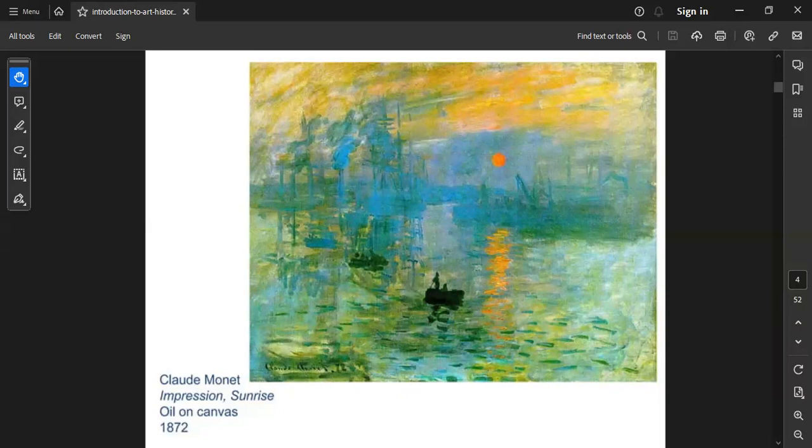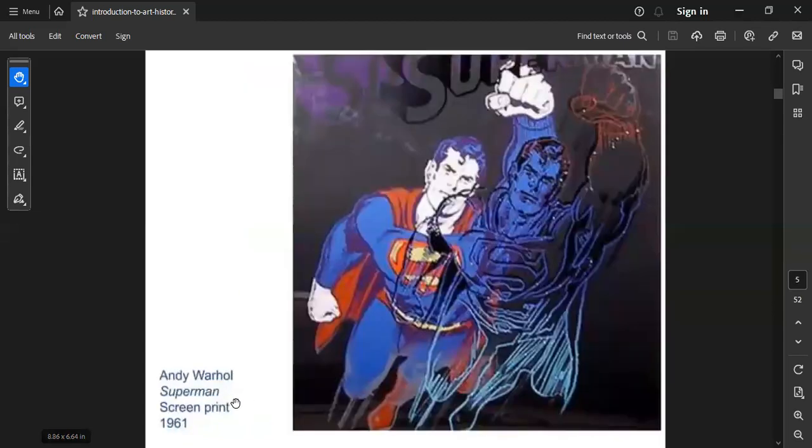So Claude Monet made this. Why am I showing this picture? So that you can actually look into this and understand the essence. You will find Claude Monet mostly walks into the landscapes, and since Impressionism talks about using bright colors, it is there, and sometimes it has some level of detailing, but mostly it is based on landscape.